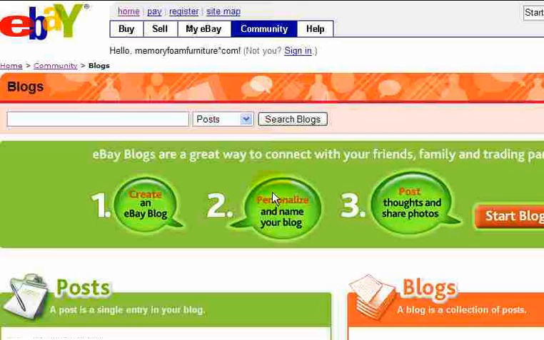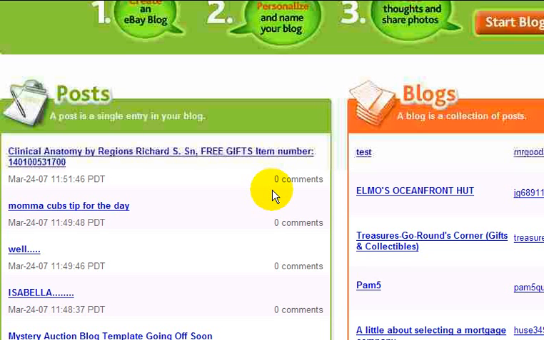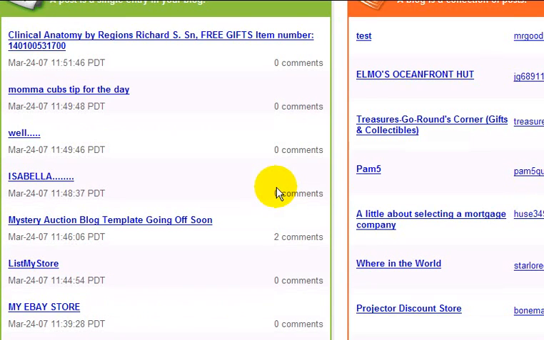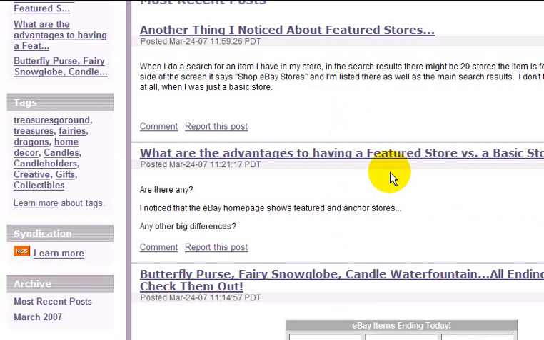This is the outer portion of your funnel, meaning the first place that you want a customer to hit. What you need to do is set up an eBay blog and start blogging. Very simple. These are popular blogs here. Let's go to that one. You should be blogging once or twice a week. Very simple things. What you're not seeing here is that there are comments on the blog posts here. That's one of your goals when blogging, is to get interaction from other bloggers.